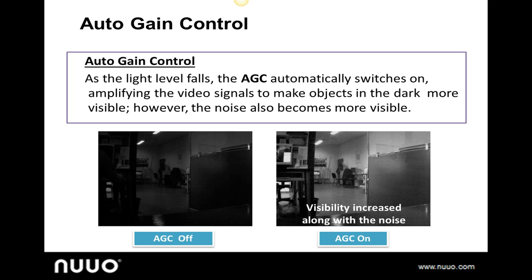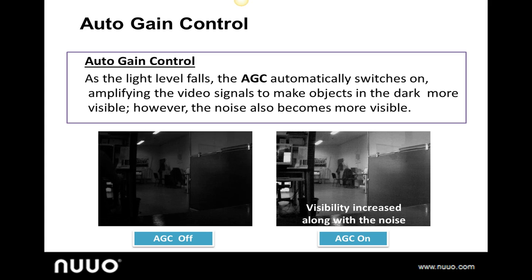Also, there's another thing called AGC, the auto gain control. As the light level falls, there's a technology that can increase the image visibility. The auto gain control automatically switches on when the light diminishes and amplifies the video signal to make objects in the dark more visible.